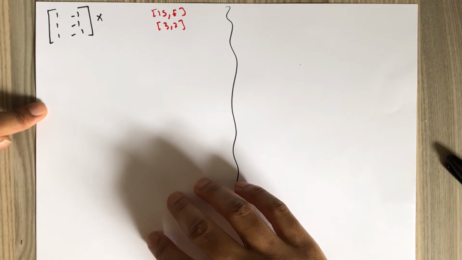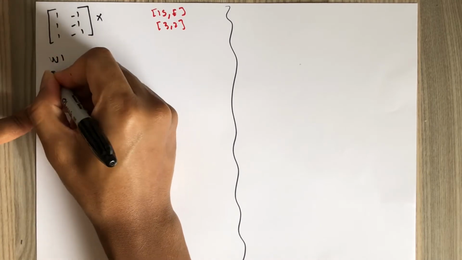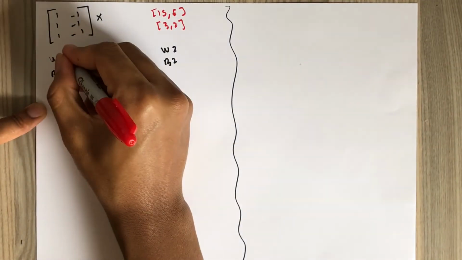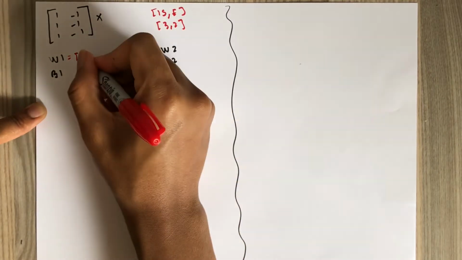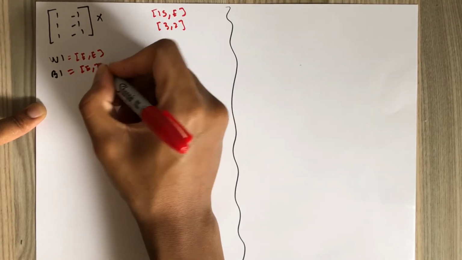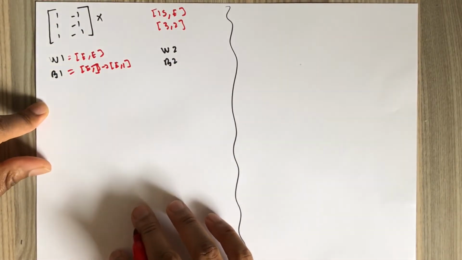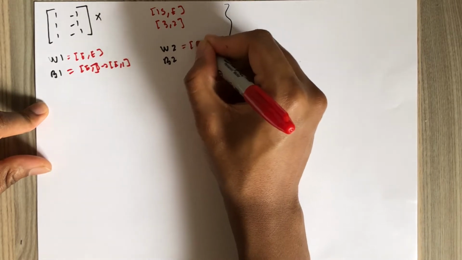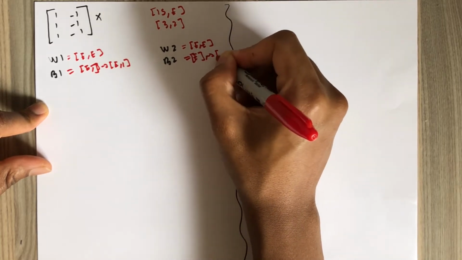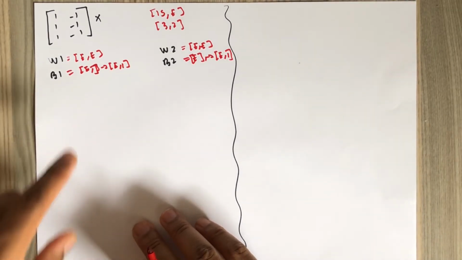So what happens is that behind the scenes, PyTorch creates some random tensors, namely W1, B1, W2, and B2. W1 will have a dimension of E by E. B1 will have a dimension of E, which we can make into E by 1. The W2 has a dimension of E by E, and B2 will have a dimension of E, which we can make into E by 1. Okay, so this is what happens behind the scenes.